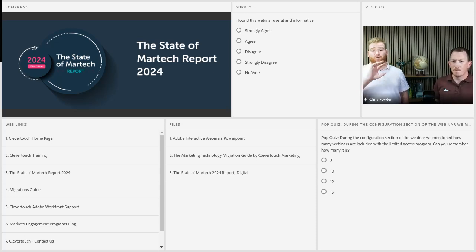Within the room itself, once the webinar finishes, the room will close, and that's one of our uses used. So from what I've seen, there isn't a way to offer that survey afterwards in an email or something like that. But there's no reason why you can't create it as a Marketo landing page and have a link to it in our links option here, put it in the center of the page, make it really obvious, and then they can click through. It's not necessarily the best user experience, but there's always going to be a way around it that we can look at.